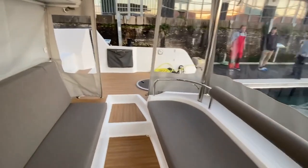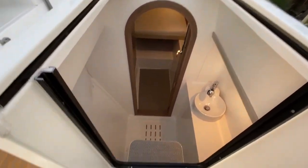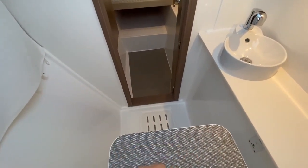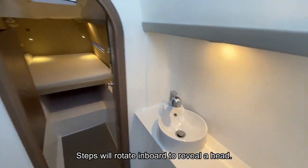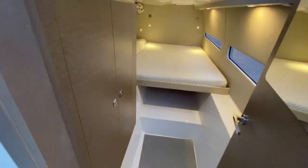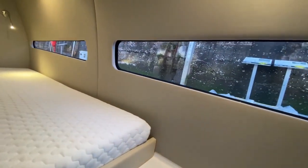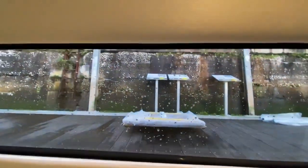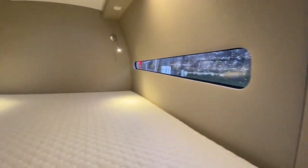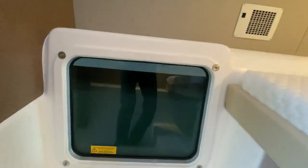Let's move from the cockpit to the starboard ama, which can be used as a crew cabin. We enter down through the companionway steps — on newer models there will be a rotating step. There's a sink and shower compartment, and as we go down we can see a very wide double berth with beautiful hull windows to enjoy sunsets. There are plenty of light and opening hatches, including an escape or re-entry hatch.